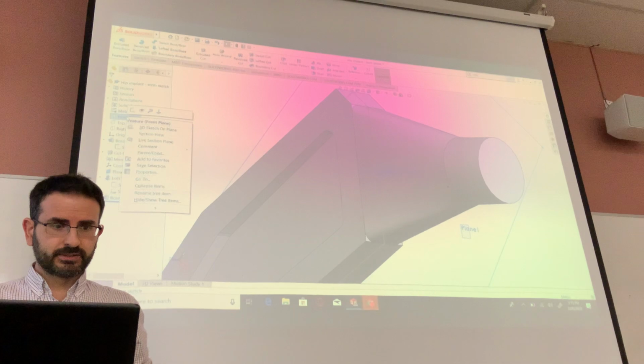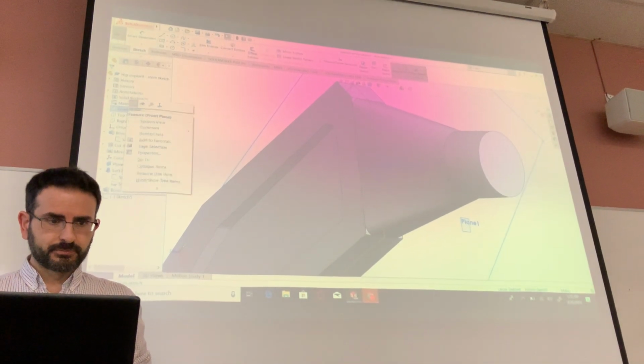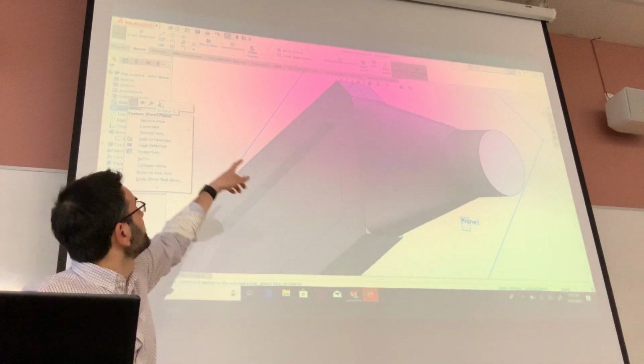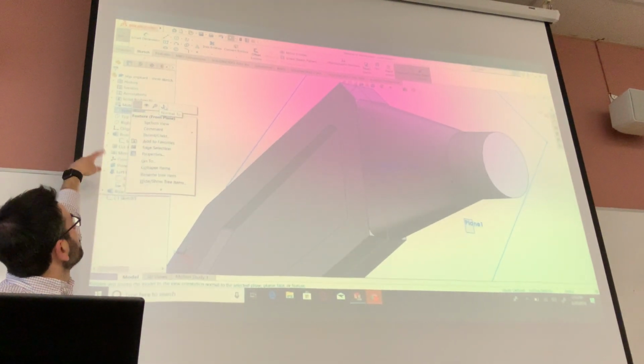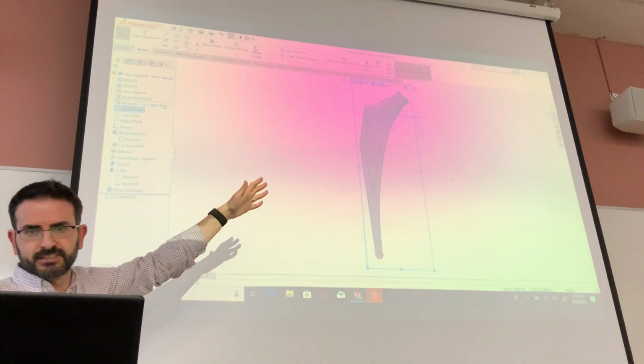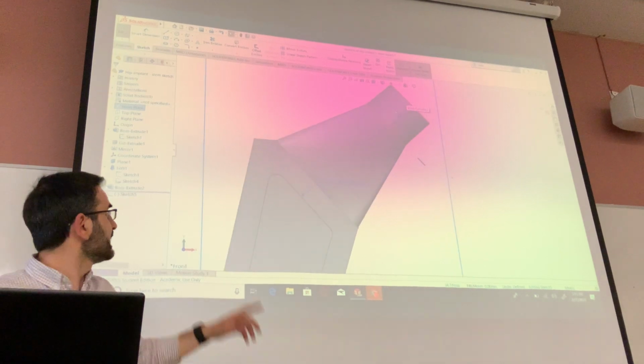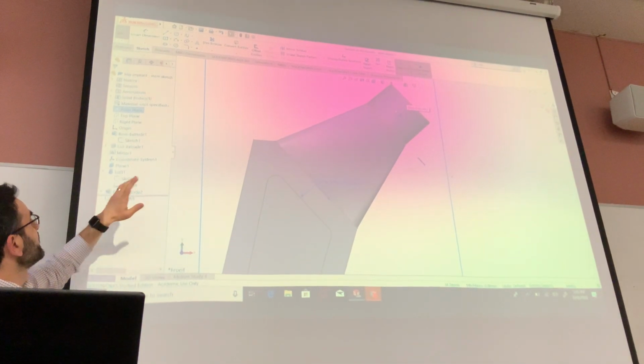So we need to create a sketch in the front plane, and let's make it perpendicular. You know, when you right click on one of these features, you can choose normal to, and so it adjusts the view to make it normal to that feature. In this case, it's normal to the plane, and I have a sketch open in that plane.